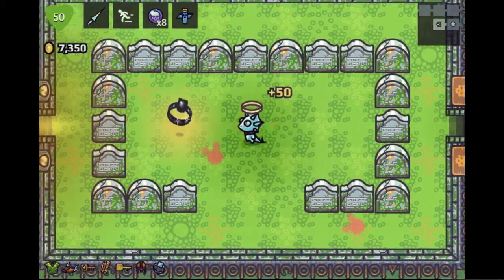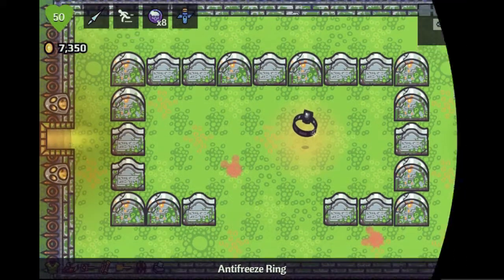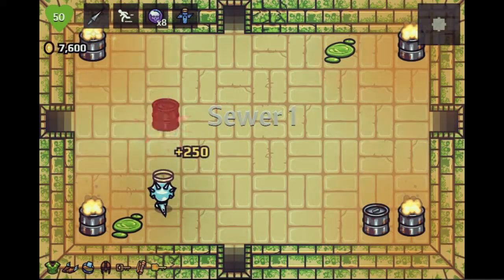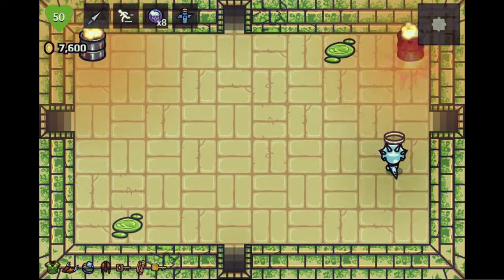That's a question. Do I want to be anti-freeze or do I want extra health? I'm going to go anti-freeze. Not that it's going to help me out immediately, but I get the feeling it is going to help me out in the cathedral, the crypt? It's called the crypt, right? I think it's called the crypt.